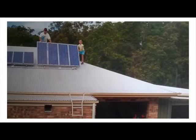Some of these photos were taken off old photos, because this is long ago before we had all these digital ones, so these are 35 mils that have just been scanned, so they're not super high quality. And we spent a lot of time on the roof. Four times a year we would change the angle. We're just under 11 degrees, 10 degrees 48 minutes, probably not perfect, but close to that. So it only moves a little bit to the north and back down again. We did that four times a year for the first few years, then we dropped it down to two times a year, and now we don't do it again because it doesn't make a huge difference. The books say it does, but it doesn't. And nowadays, panels are so inexpensive, you just put a couple more panels on.